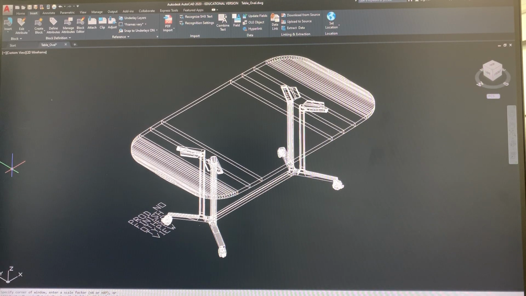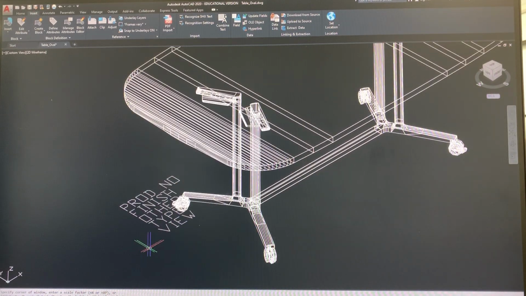Now, before we do this, however, we must get the AutoCAD file set up appropriately. Okay, so here are the steps. First, we download and open the AutoCAD file. This is a 3D block that I found on bimobjects.com. Then the second step is to delete all unnecessary items. You can see on this drawing here, we've got some attributes down at the bottom. So just go ahead and delete those.